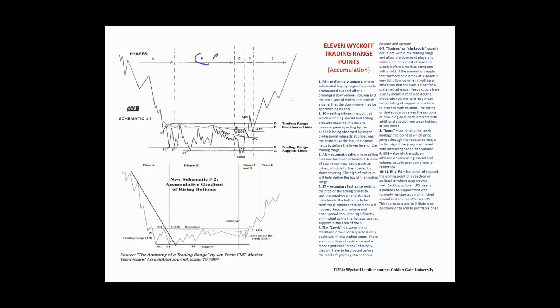Phase B is all about supply and demand, how supply is being absorbed, how demand is being present. And therefore, with all of the swings that we have in phase B, we're going to be building a cause. One of the laws of the Wyckoff method is the law of cause and effect, and it states that we need to have causality, enough time for big institutions to accumulate their position in order for us to have a long sustainable trend.